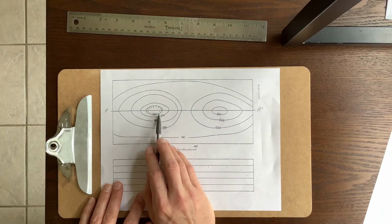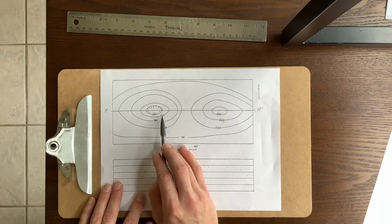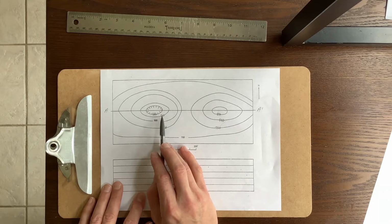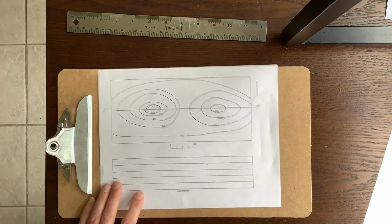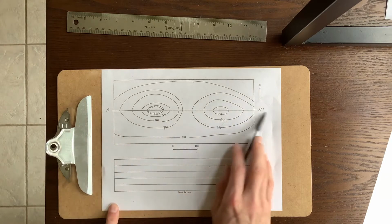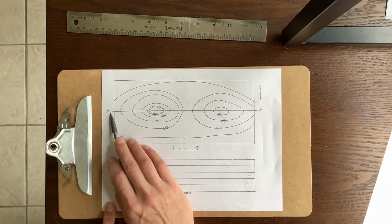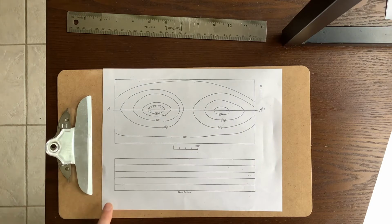You'll notice you always get two in a row when you have hasher marks on it. Whatever the last contour line you had for an elevation that's regularly going up, you're going to repeat that number on the hasher mark line. So there we go. They drew a line across. I remember we did this ourselves on the last map, but now they already drew the line that they want us to look at. So that's another step that you don't have to worry about.